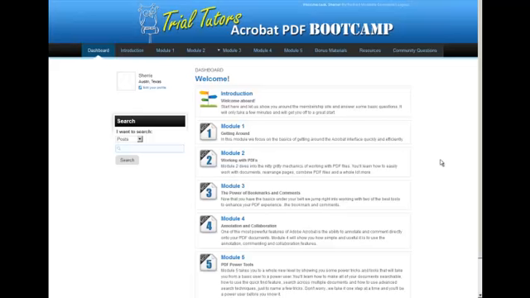When you first log into the membership portal, you'll see the dashboard. And this is a membership portal, meaning it's available to you 24/7, either on your iPad, your smartphone, your home computer, or your desktop computer. Anywhere you have internet access, you have access to watch all this training material. And that's why we've set this up as a membership portal and an online training course.